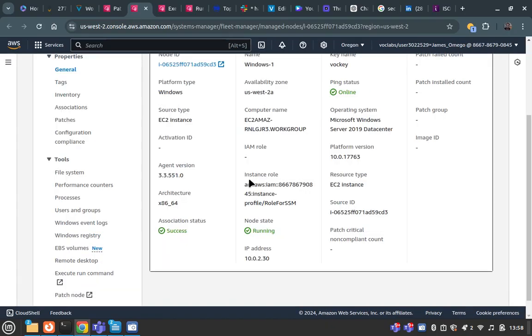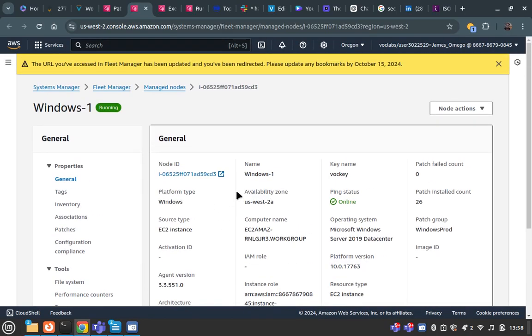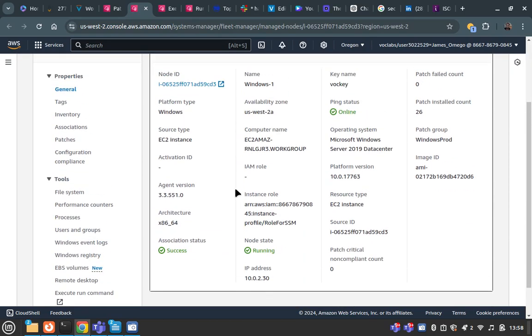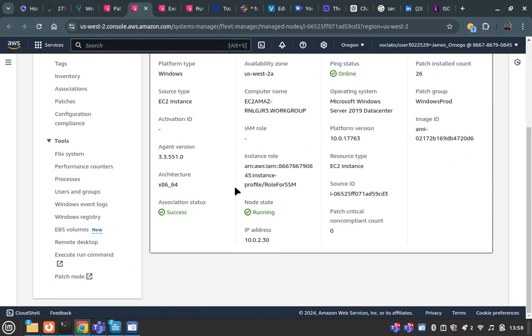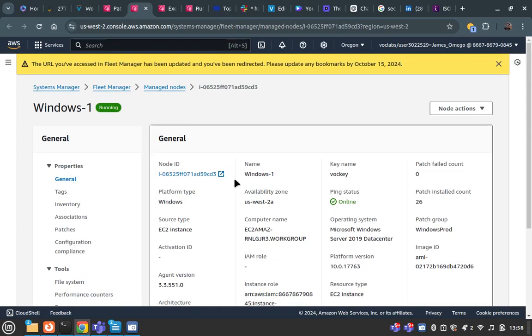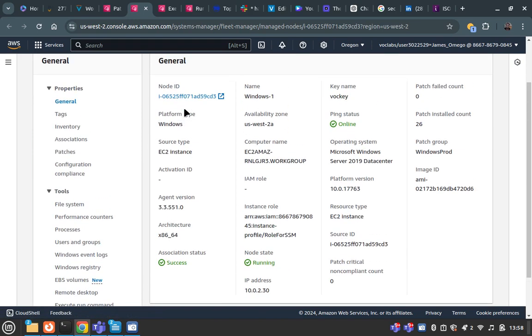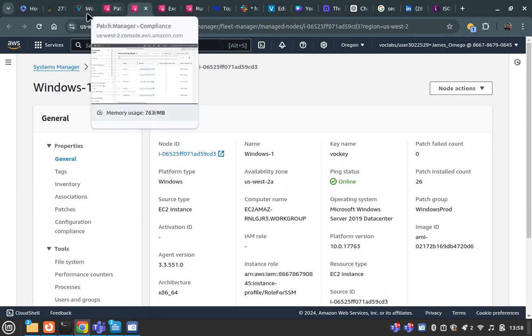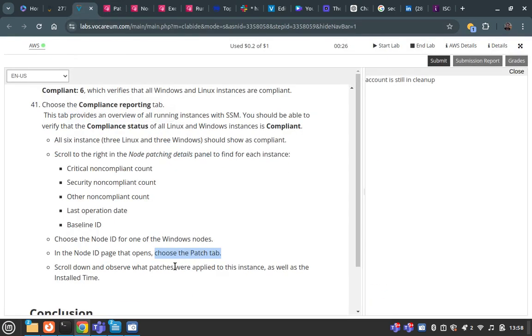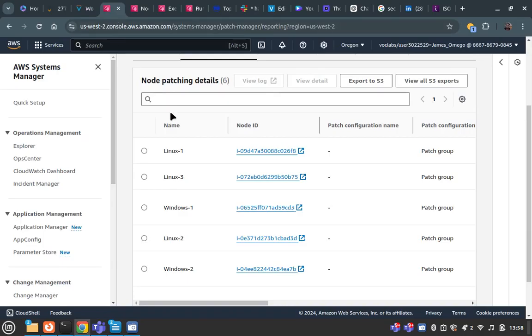And of course, as you've seen, this lab used to have issues, but it has been streamlined and everything just works perfectly and you should not be encountering any problems. So then we can choose the patch tab.